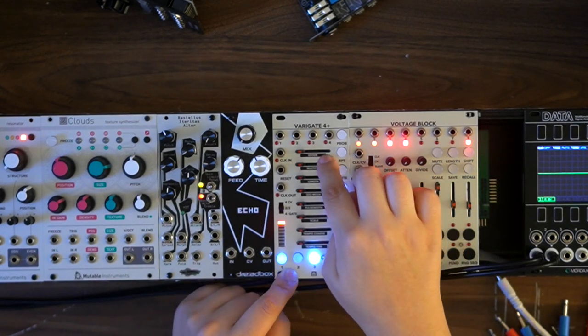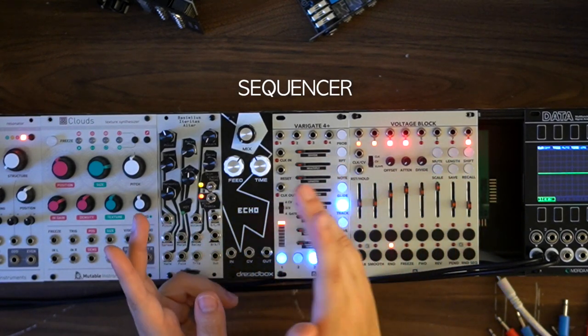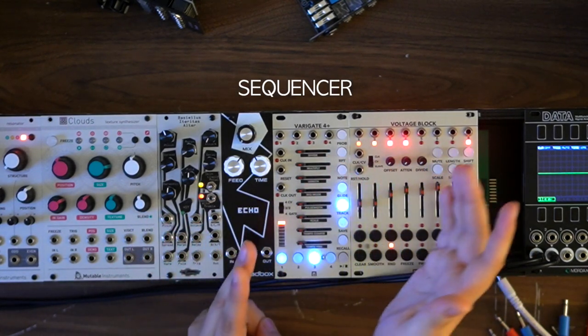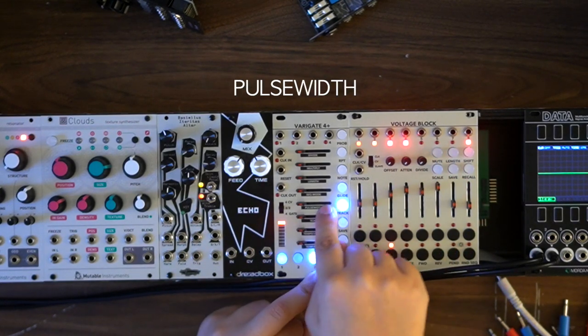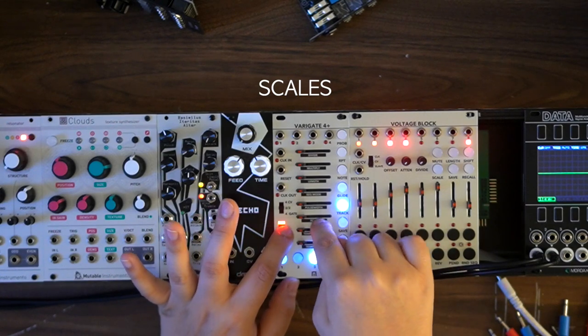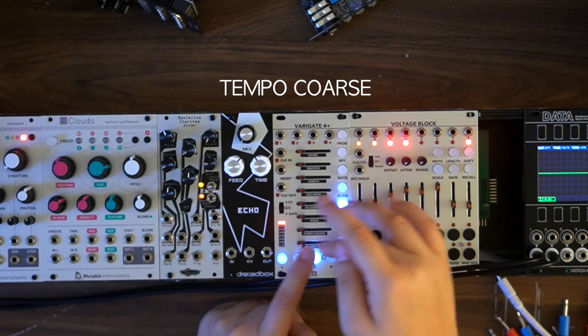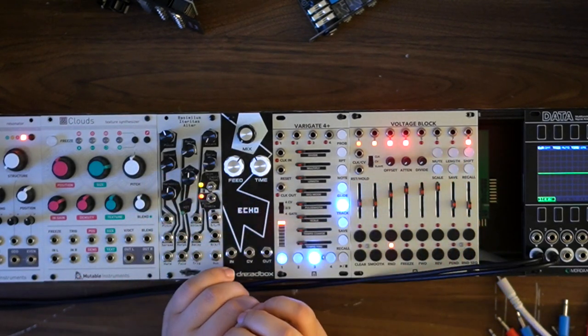In this menu, it's where you're going to choose your time division, the length from 1 through 8, sequencer mode, forward, reverse, pendulum, which is forward and backward, and random, pulse width that belongs to our CV tracks, scale, which is one of the main reasons I love this thing because of the way that you can play with scales live, tempo coarse, which is our main tempo, and then a finer tempo. That's it, guys, it's so straightforward.